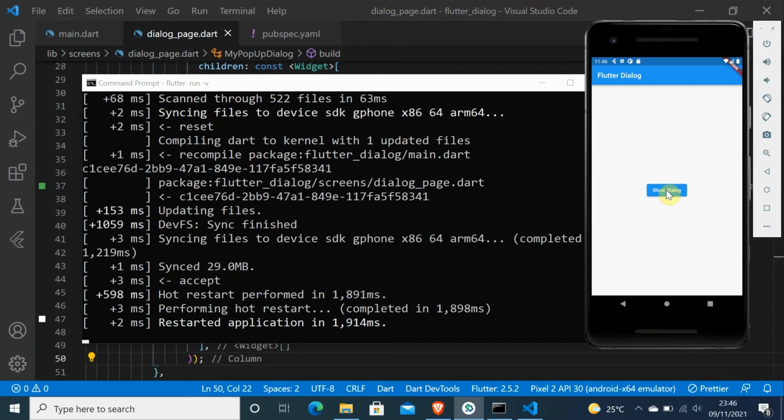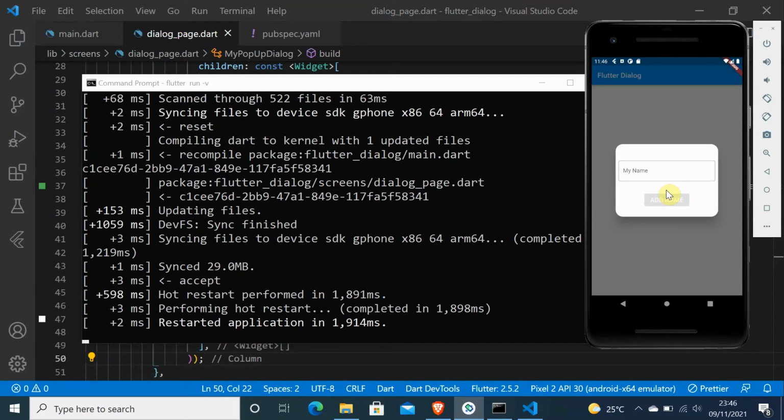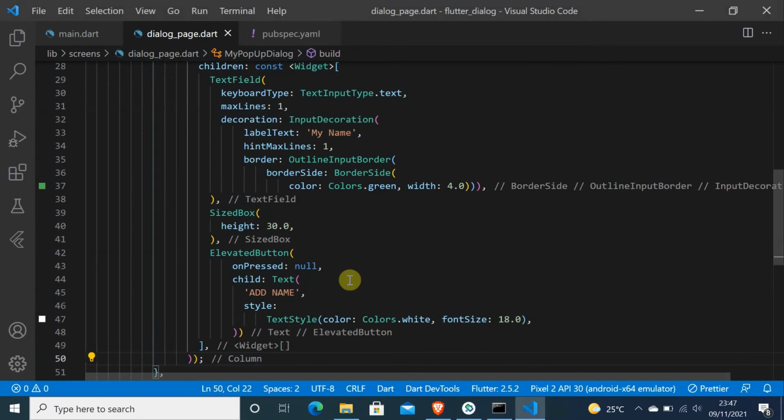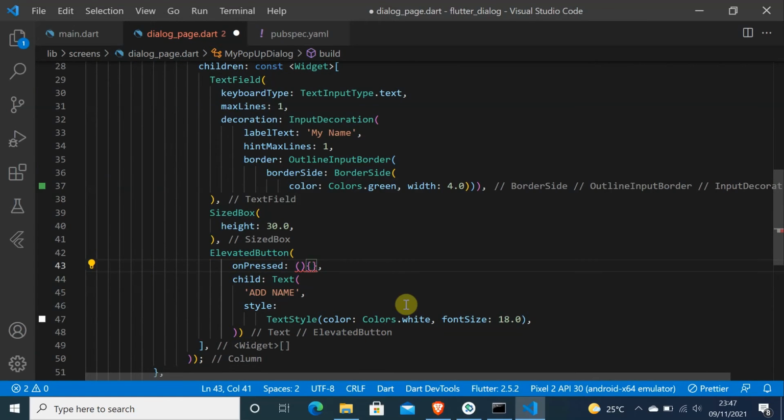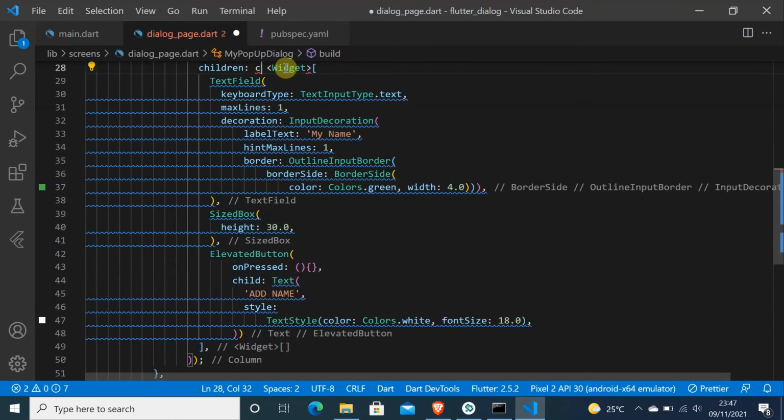And if I click show dialog, as you can see, we get this wonderful dialog. Because I put null here, the button is not clickable. Okay, it is not a good idea to put null here. Invalid constant value, so it is because of this const.